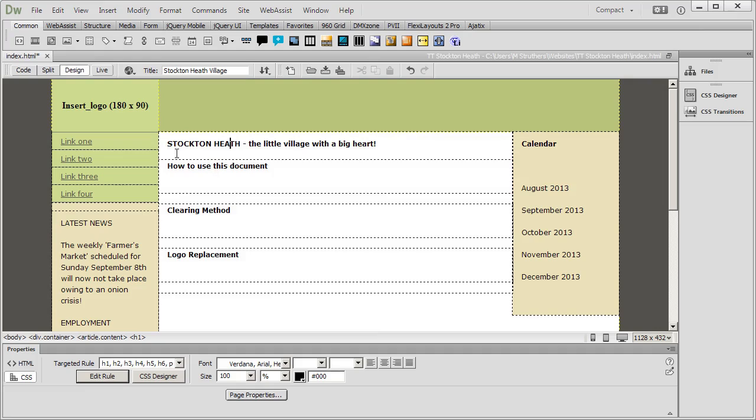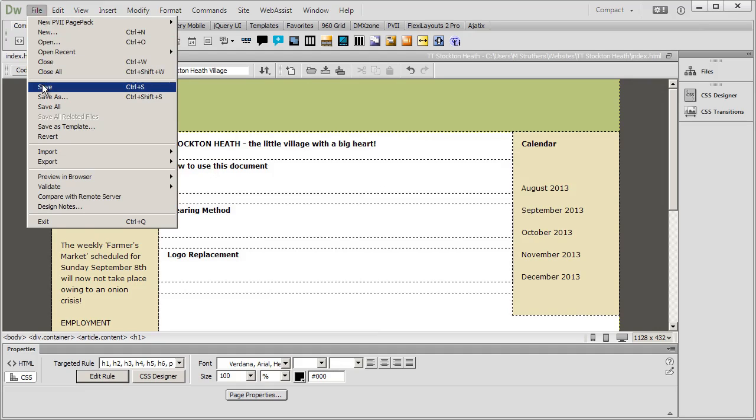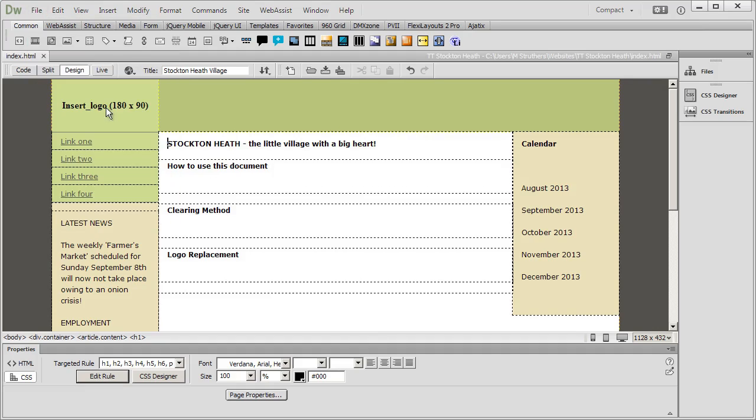Now before I do anything else, I'll do a quick save. So I'll run up to File and then drop down here and click on Save. Right then, my next step is to add in some photographs. And I want to add in the large photograph of Stockton Heath Village, here where we left in this title, how to use this document. So I'm going to remove that title by left-clicking and highlighting it all first of all, and then hitting delete on my keyboard. OK, that's now removed, and therefore I need to add in the photograph that I want to be placed here.